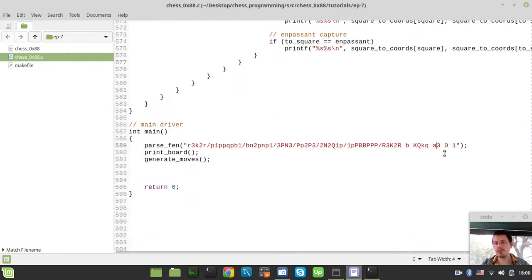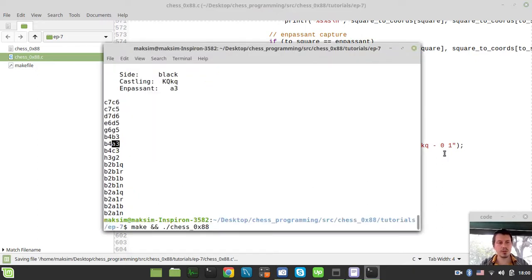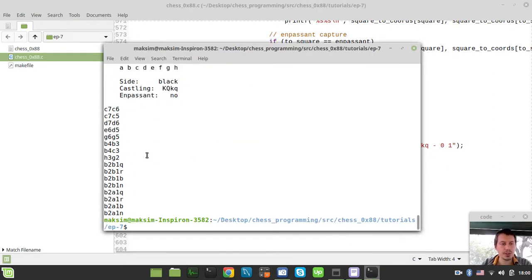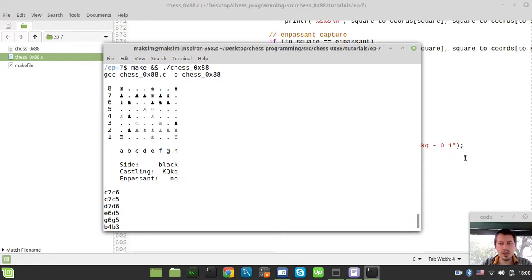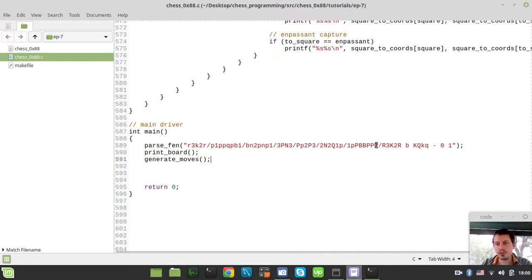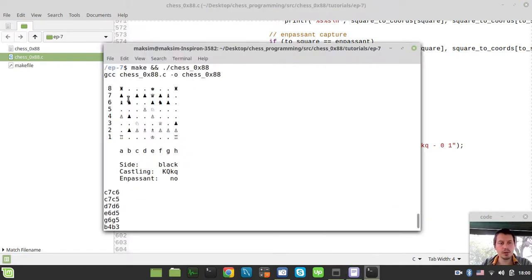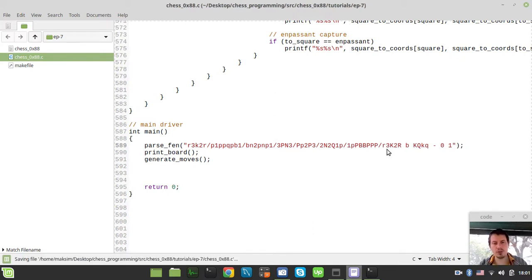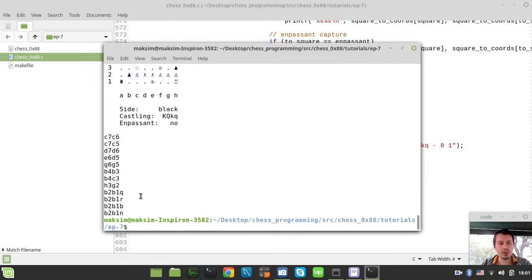If I just get rid of this en passant, it should drop that move. Let's check. So b4 to a3 shouldn't be available anymore. Yeah, before it was only b3 and c3. So this en passant capturing works. And now b2 to b1, 4 moves, and b2 to a1, 4 moves because it's capturing. Also, just to make sure it's not capturing the black pieces on promotion, or maybe I already checked that. So it's not capturing the black pieces on casual moves and on promotion. If I make this a black rook, it should drop the last 4 moves. Yeah, so it's not capturing its own rook, only promoting forwards.